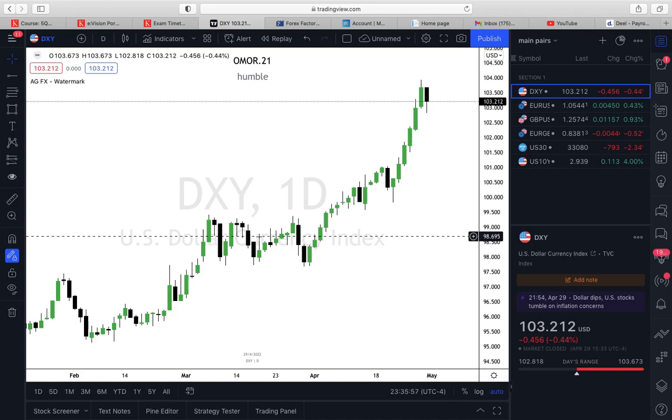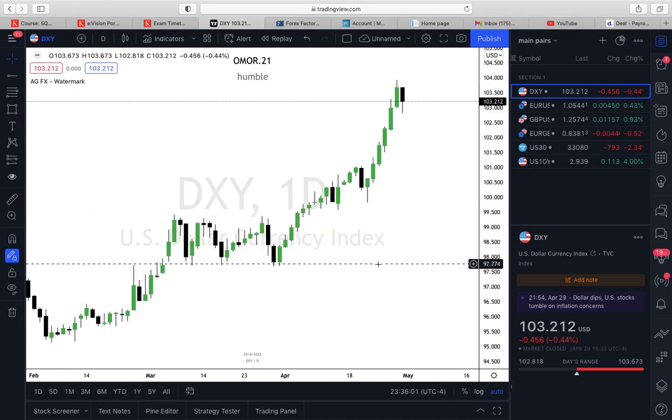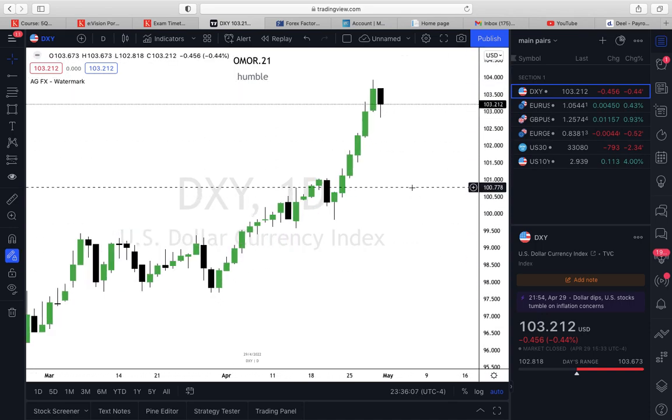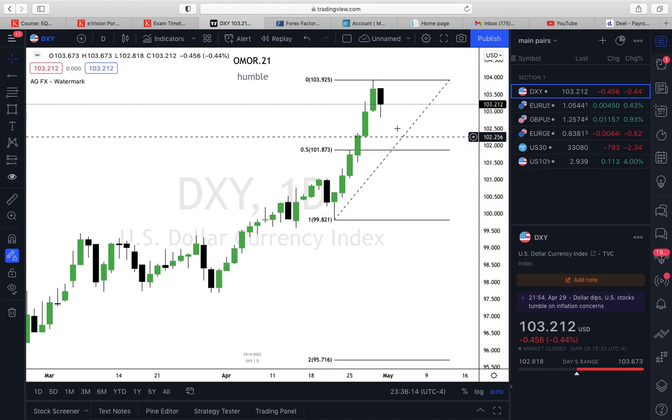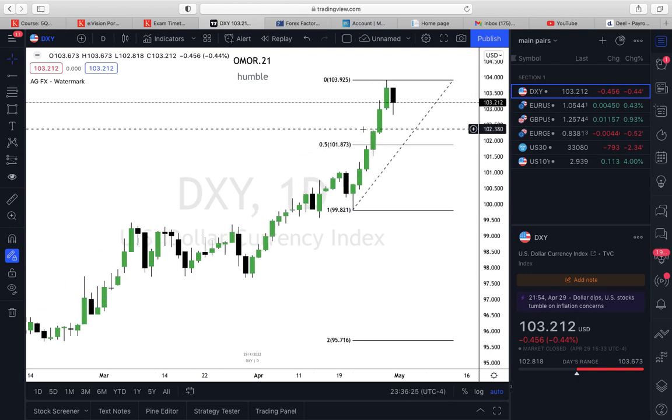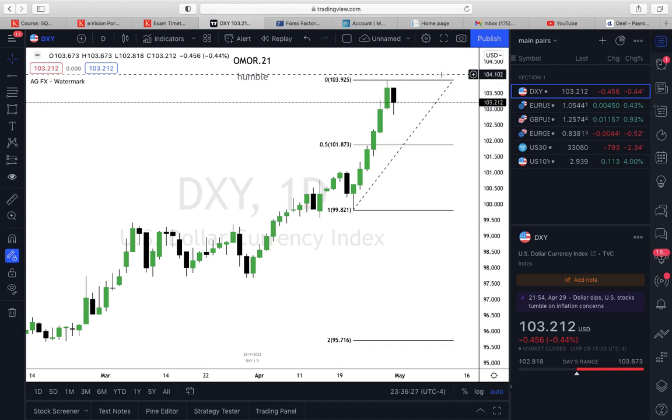Because you don't want to be high and then attack this low and this low like a support resistance. They don't even consider the internal ranges. They just go from high to low, high to low. We don't do that, right? We like to split ranges. So if we split this to here, we see there is a fair retracement can come to the equilibrium of this price range, and it lands up nicely with the fair value gap of this candle and this candle, and then we can reaccumulate and send it higher.